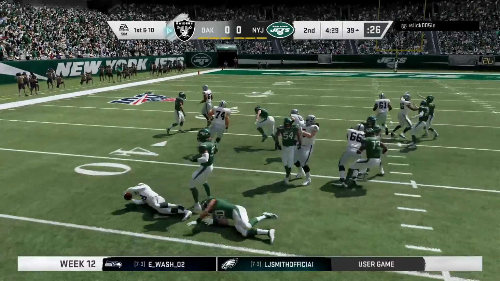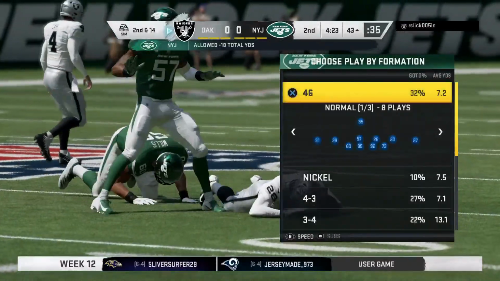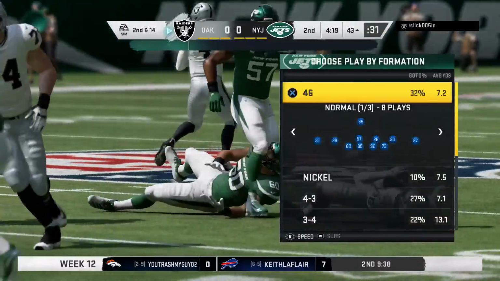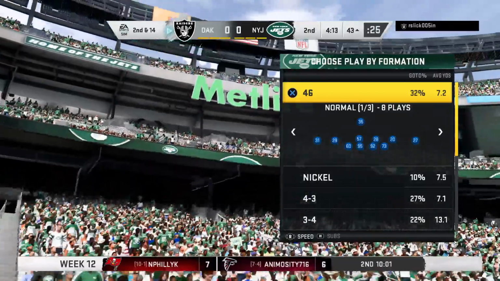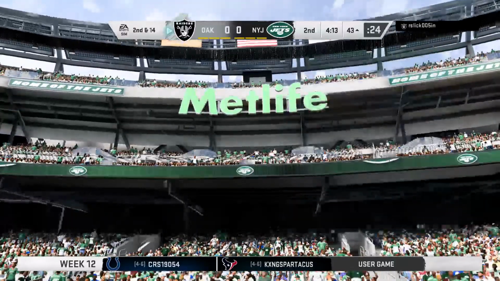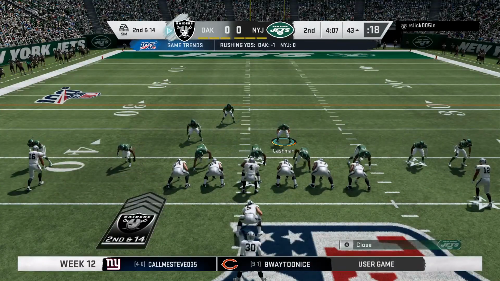Here's Jacobs on 1st and 10. And he is going to be stopped cold behind the line of scrimmage. It's a loss of 4 there, bringing up 2nd down. So the first play of the drive lost 4. Now they'll look to move it forward here on 2nd and 14.